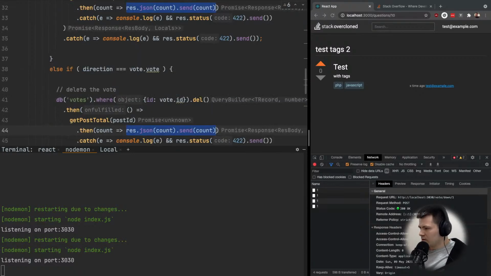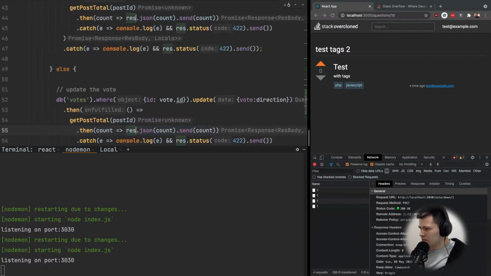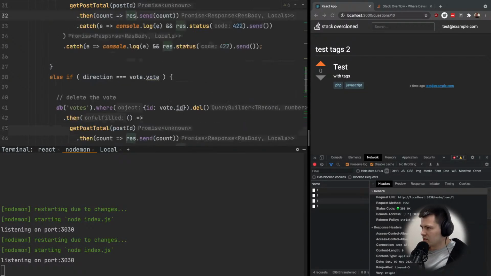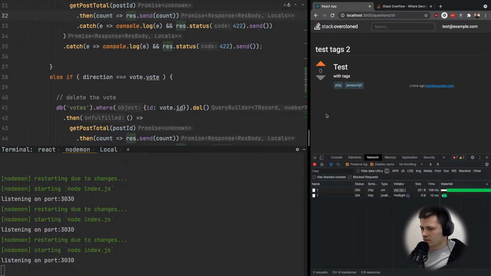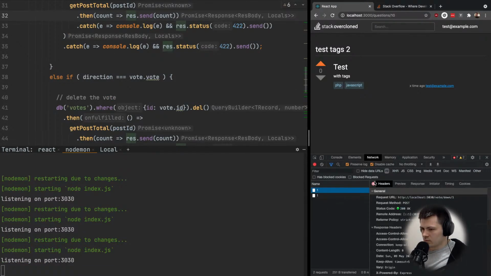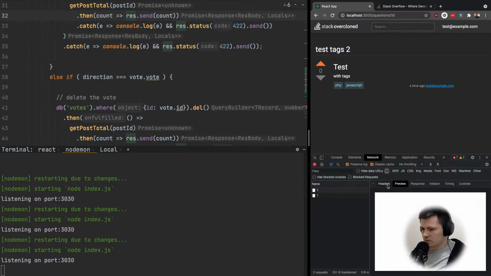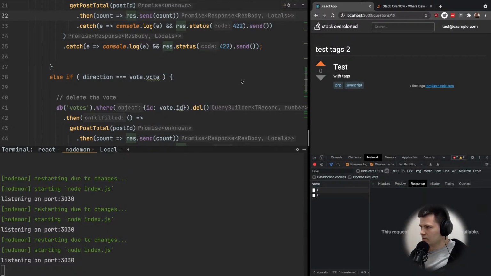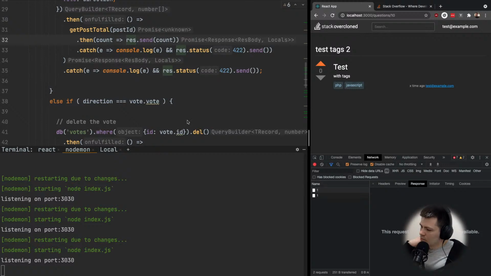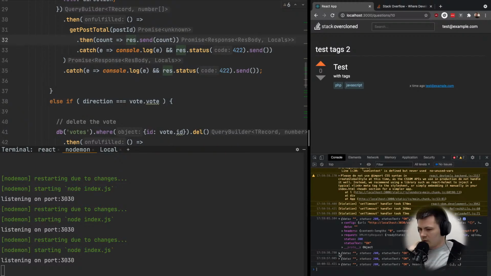We don't need this as a JSON, so I will remove the JSON part from all those 3. Now let's see, arrow down. Response. There's nothing in the response. Alright. So let's see, console. Yeah, the data is empty.